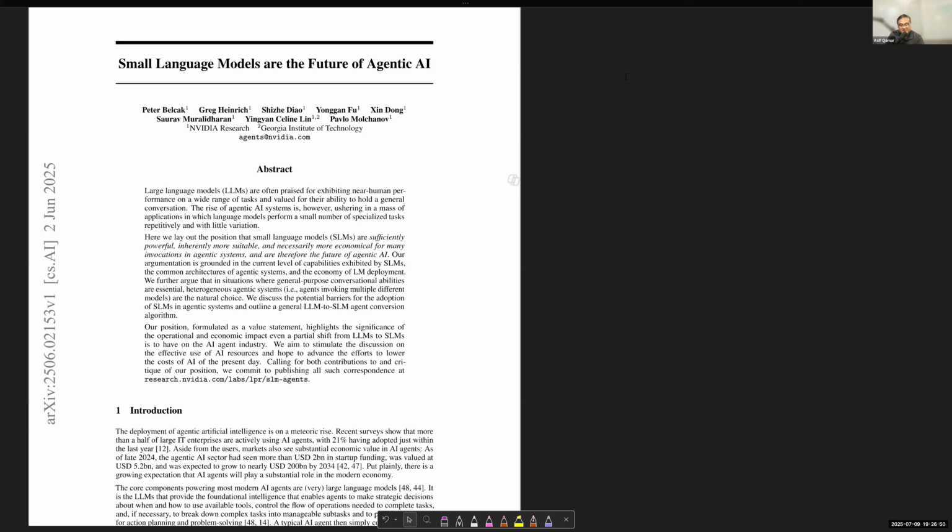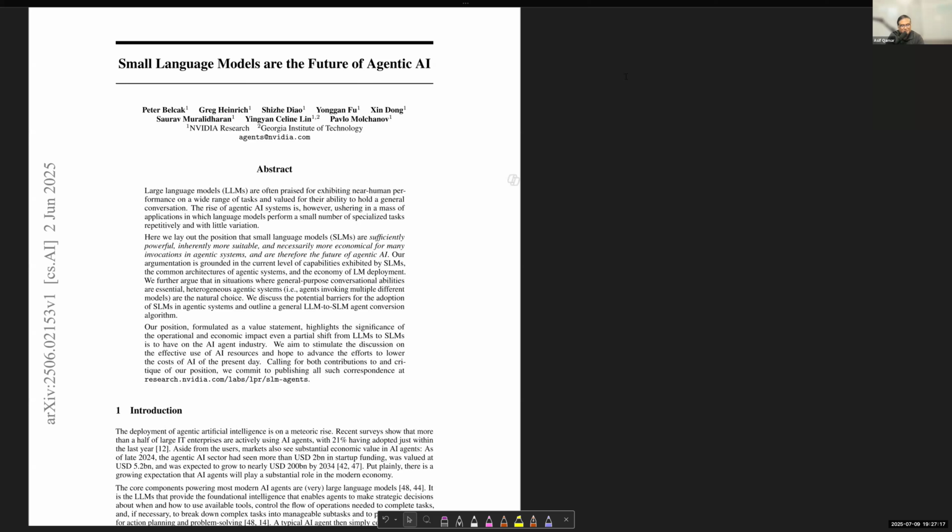Now, the semantic hub perspective is not so empirically grounded. There is no clear evidence that it is so, but it is a common belief that people have. The fact that neural scaling laws exist is, of course, very well established. So with these two backdrops, when you see a title like this, small language models are the future of agentic AI, you wonder, what are we talking about?